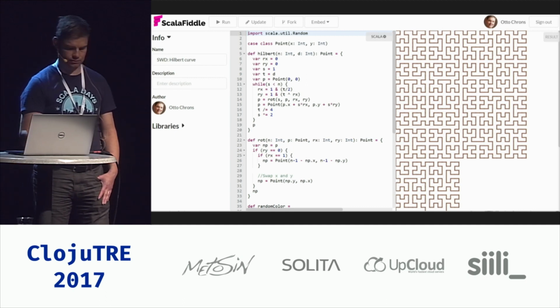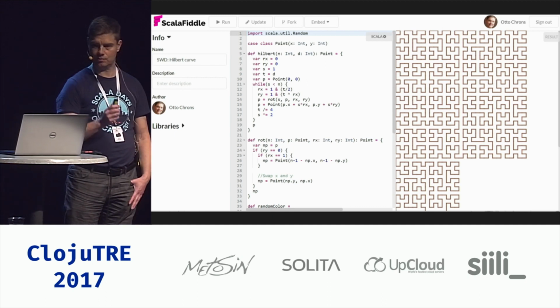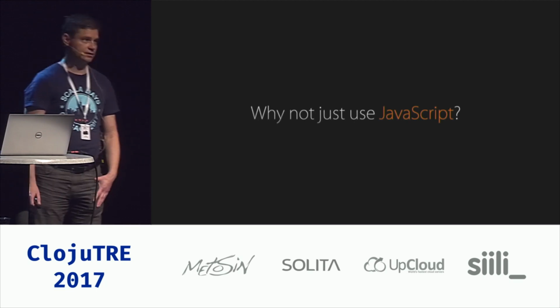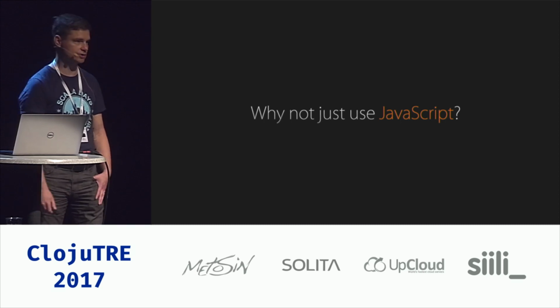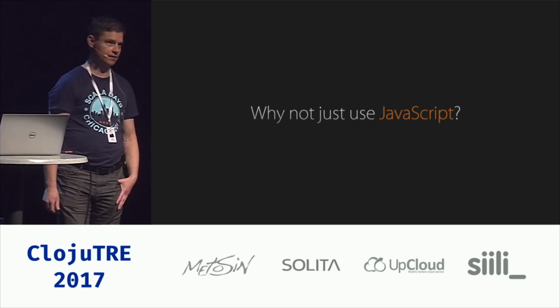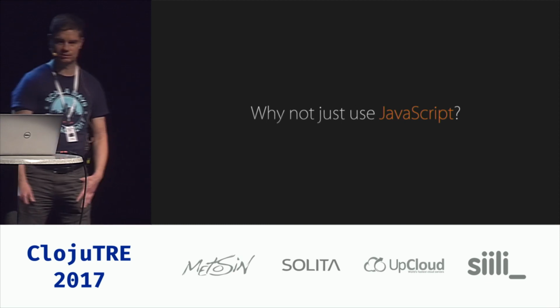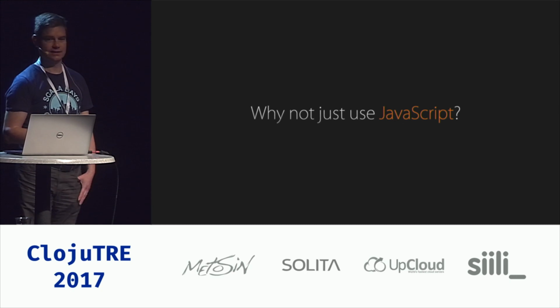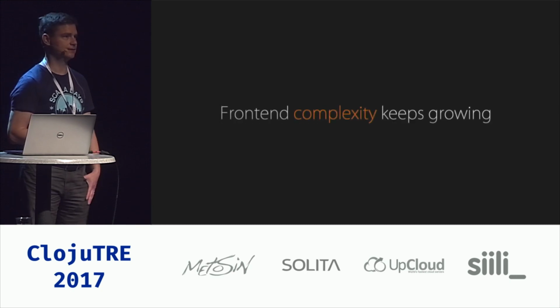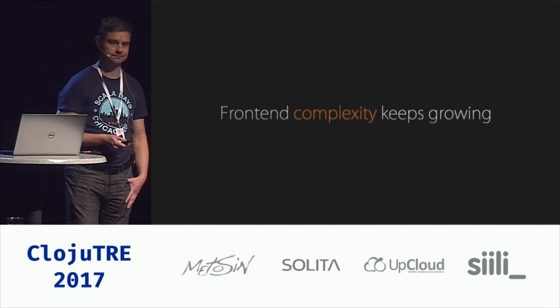But back to the stuff that I'm going to be talking about. So front-end development, it's been done in JavaScript for ages, so why not just keep using JavaScript? Well, as we all know, there are a lot of reasons why you shouldn't be using JavaScript, including your mental health. But the main reason really is that the complexity of front-end application just keeps growing.